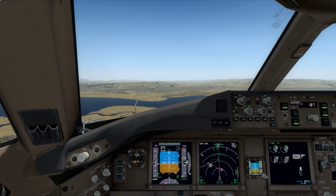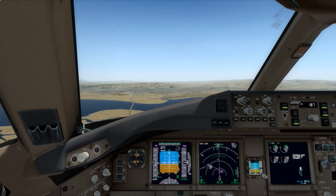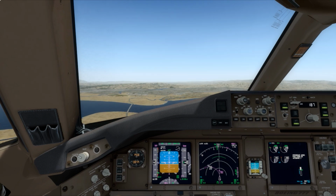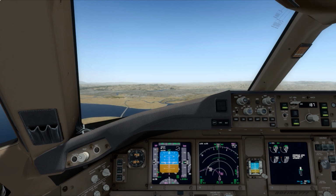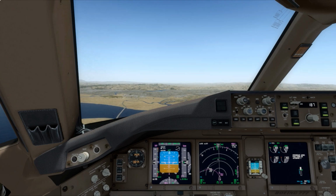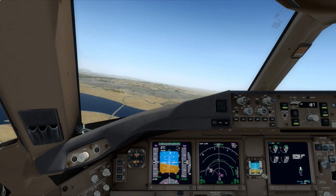So slowly we are going to turn to the left, and yeah, the flight is a bit longer than I expected, so I cannot finish it within 8 hours and 45 or 48, so it's going to be like a 9-hour flight. If I was a real pilot, it would be very good for me for the hours, but I'm not a real world pilot just yet, but hopefully I can be one.